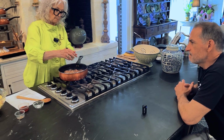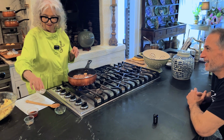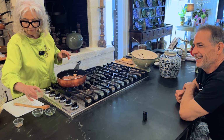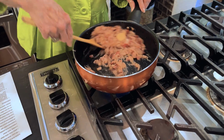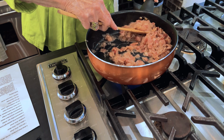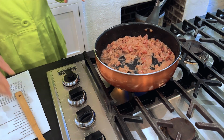All right, I'm going to add some brown sugar. A chip of brown sugar? Like 2 teaspoons. I'm going to add some red wine vinegar and some pepper. And I'm going to just kind of let that cook down. Now, these potatoes, you can mash them.